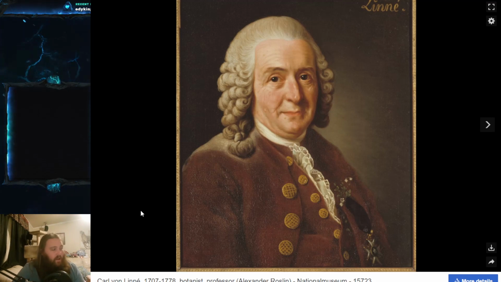Now, his system was not accurate, but it was easy to use and it was easily adopted. In fact, Linnaeus even classified minerals this way. And so it allowed this sort of system to be developed, and it has evolved over time into what it is today. It's such a good system, and a lot of people don't understand it. The scientific name of an organism is not just something that's thrown about willy-nilly. There is so much that actually goes into that, because you have to classify it from the top down. And that is why it's so important.